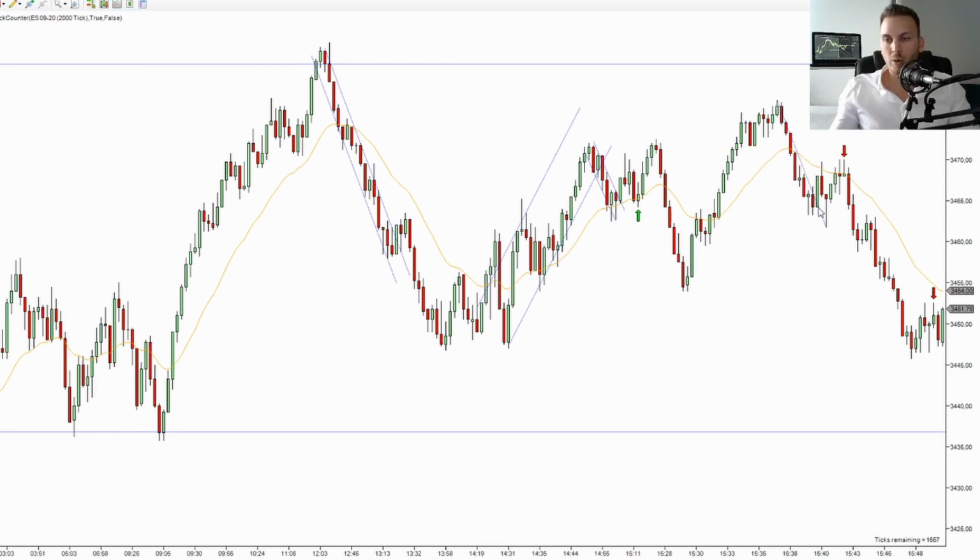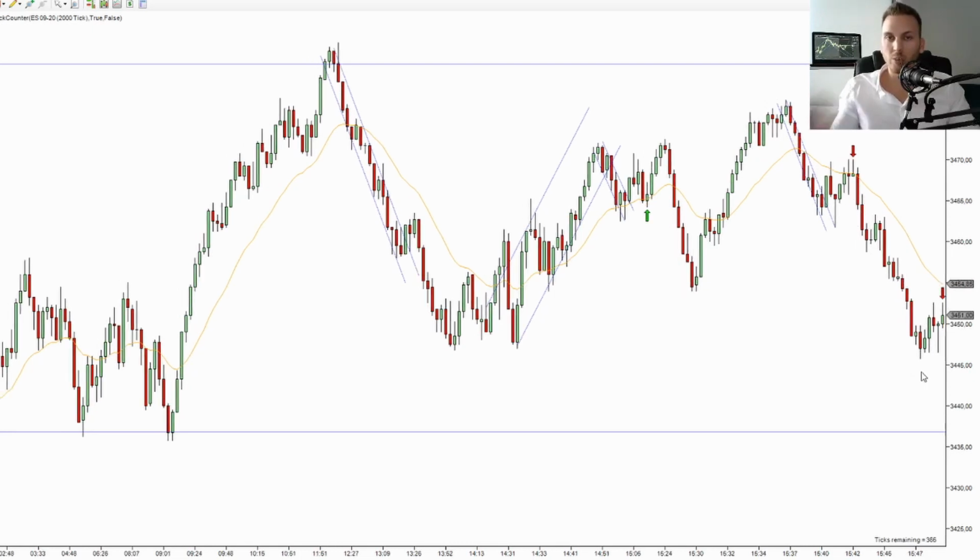you have this correction trend line, you got a break and a new low, but you can clearly see that this trend line is way too small for this big move. This is clear that there is some bigger pattern in play, not only this little correction, and this was my mistake. I just relied on the second entry, and this is a lesson that you cannot just take any second entry on the chart that you see.